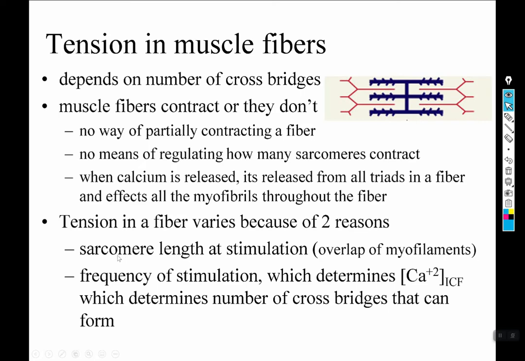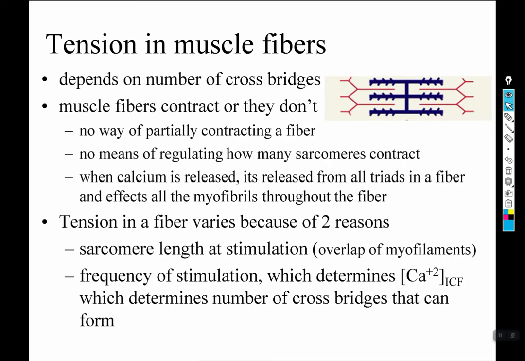But also the frequency of stimulation. I mentioned in the last PowerPoint, if you want to maintain tension, you have to keep firing the motor neuron at the muscle fiber and keep releasing acetylcholine onto the neuromuscular junction, which keeps the intracellular calcium concentration high. That's going to determine how many cross bridges we can form. If we stop stimulating, or if the frequency of stimulation drops to 0, we don't get calcium in the intracellular fluid anymore because it gets sucked back up into the sarcoplasmic reticulum, and that eliminates the possibility for cross bridge formation, so tension generation is going to stop.